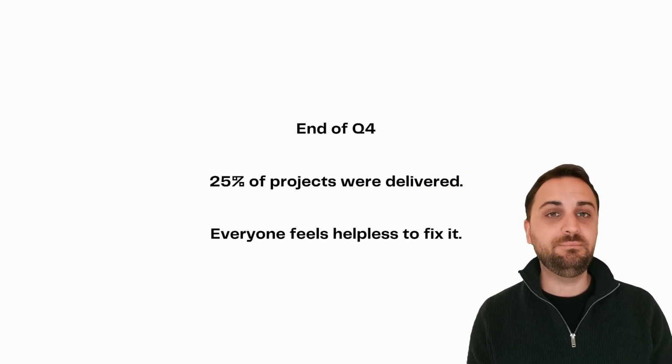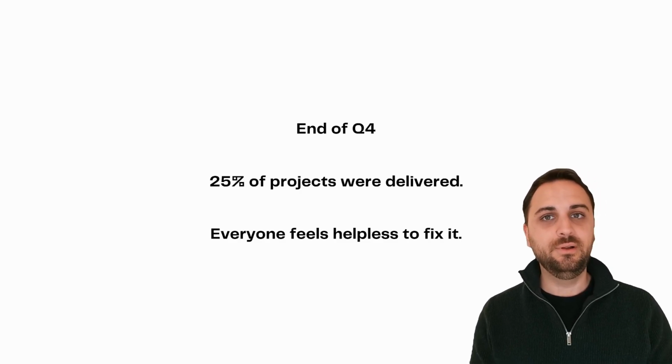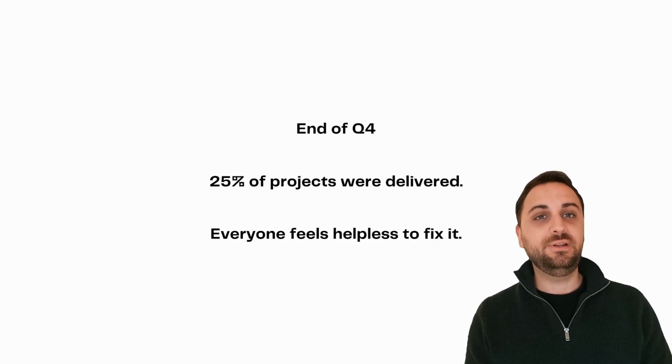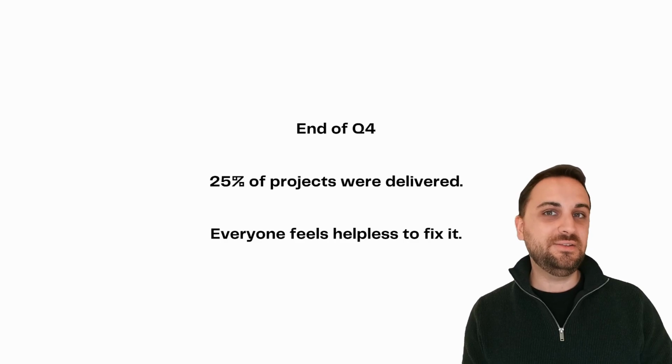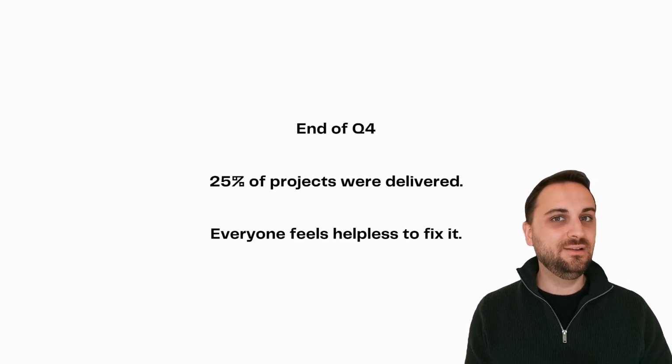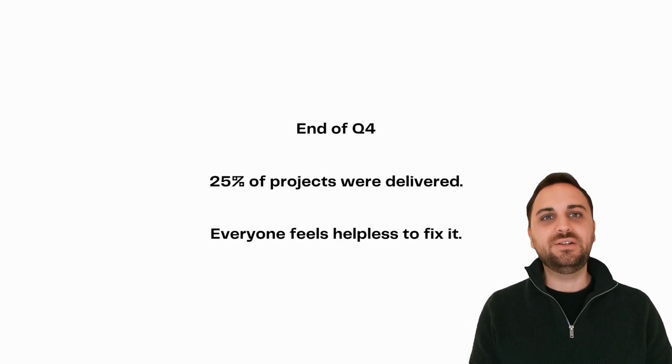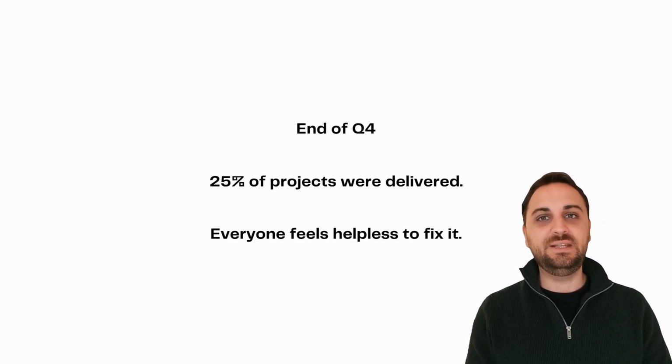So let's do another jump, go to the end of Q4. Everybody was busy doing lots of work for the whole quarter. 25% of projects were delivered. Now, at some companies, that might be higher or lower. Unfortunately, a big factor in that is how much they're willing to rewrite history and say, well, actually, we only agreed to this, with political wheeling and dealing and haggling with agreements to change that number into something else. And I've seen that in action.